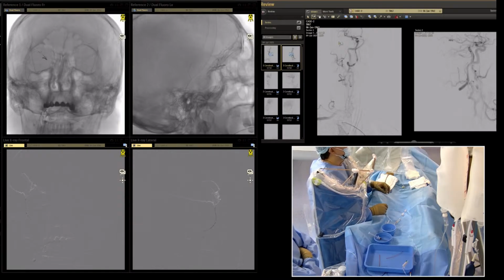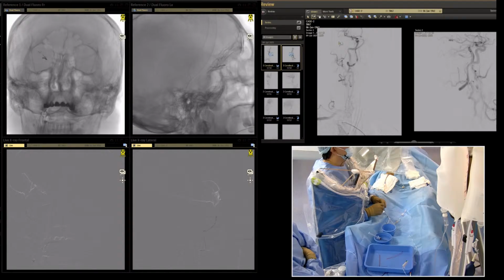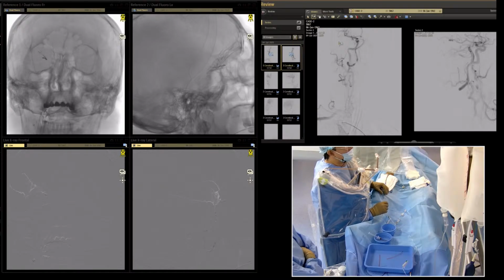Okay. I need to bring my Headway a little bit back to proceed with the Sonic. It's too soft a wire.